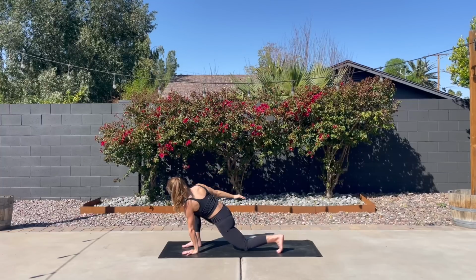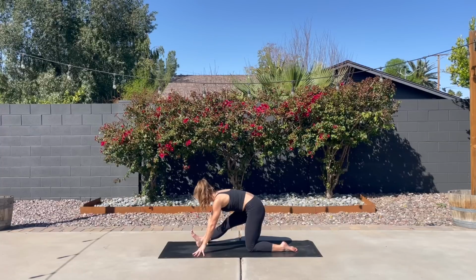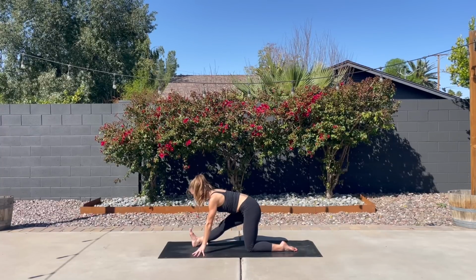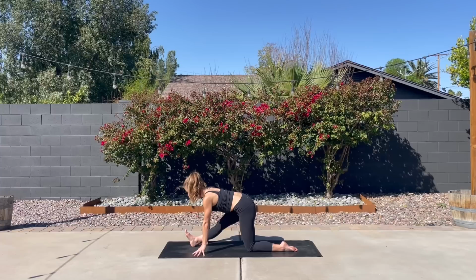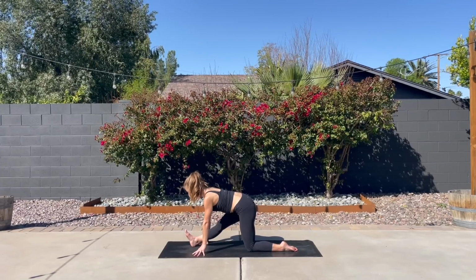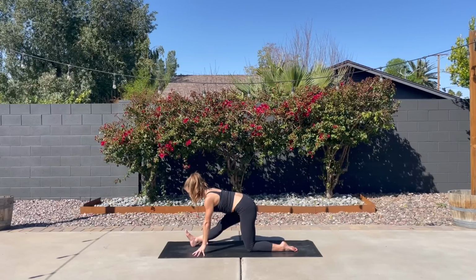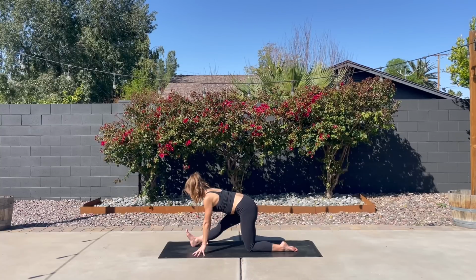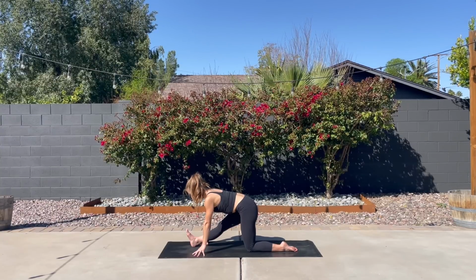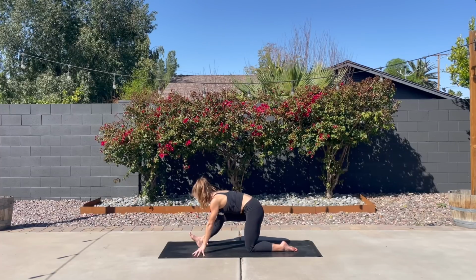Drop your back knee, straighten your right leg to half splits pose. Scoot your heel a little forward if you need. Make sure the left hip is stacked over the knee. You're not sinking the hips back. Almost think pubic bone and sternum forward like we do in pyramid pose for 3, 2, and 1. Rebend your right knee.